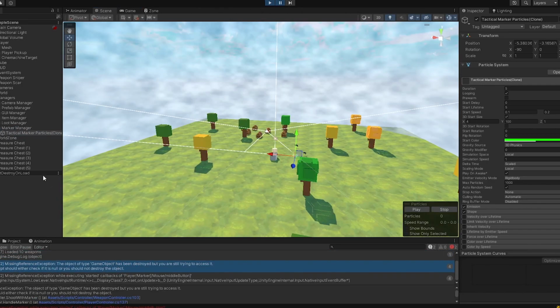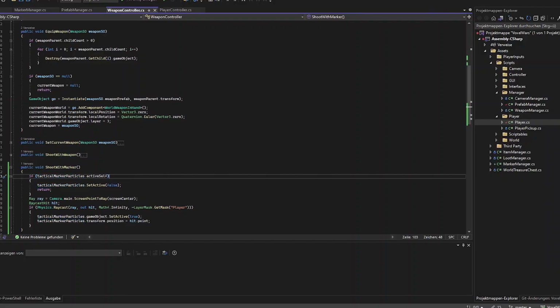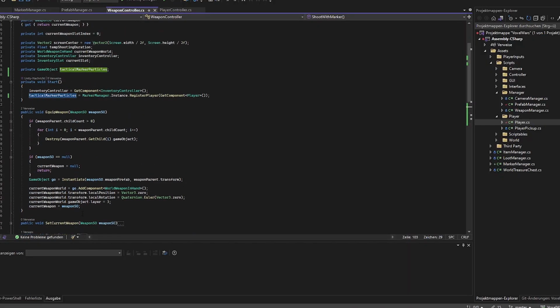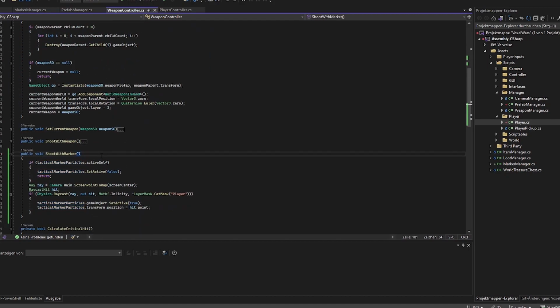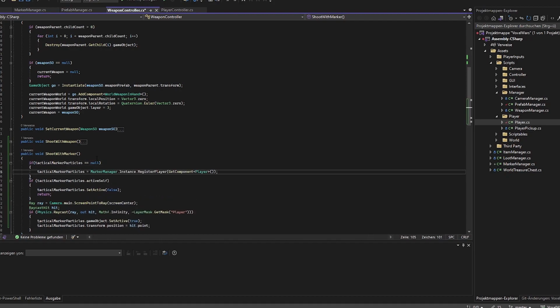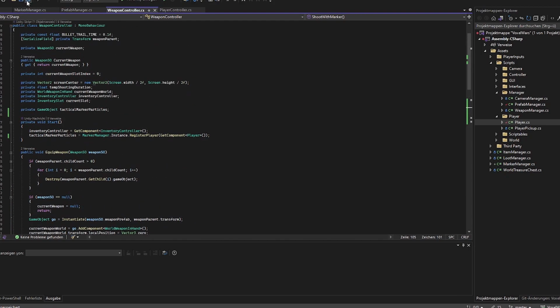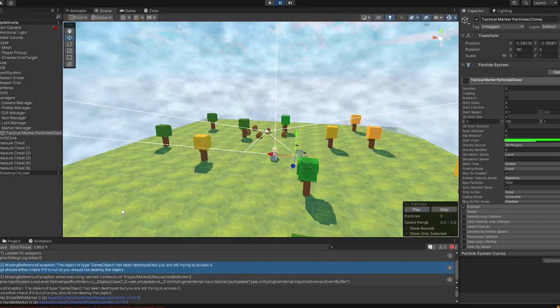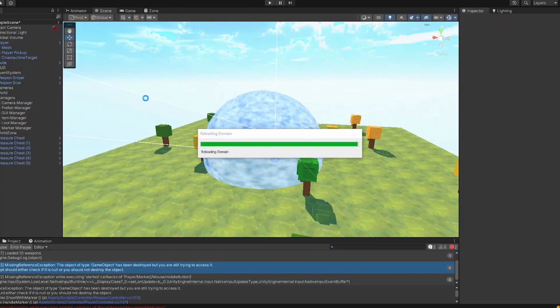Missing reference. What did I do? Okay. I have to check if this is 0 or null, if tacticalParticles equals null. Then I want to set it. So let's check if this is now working.